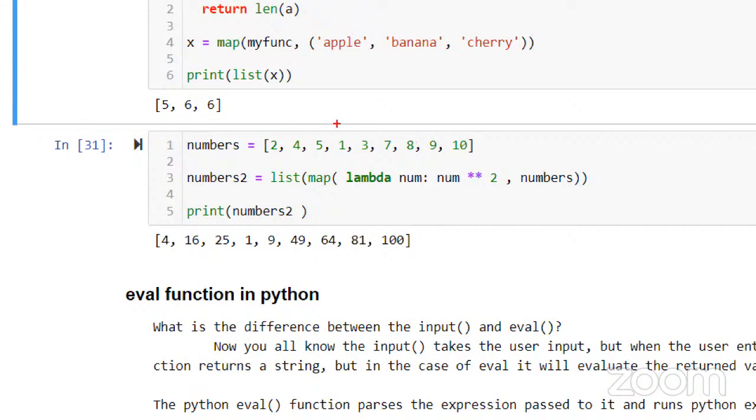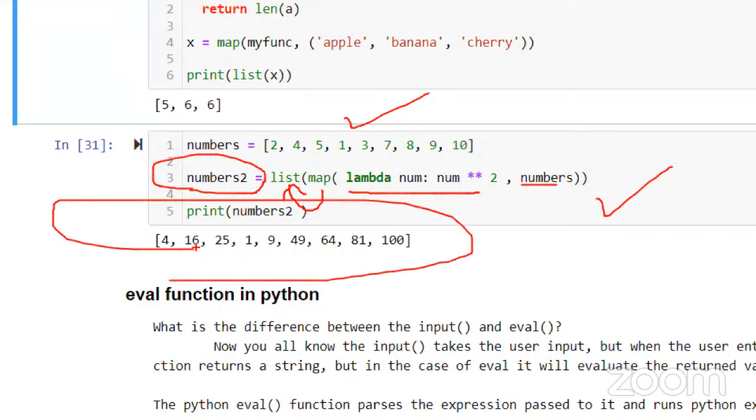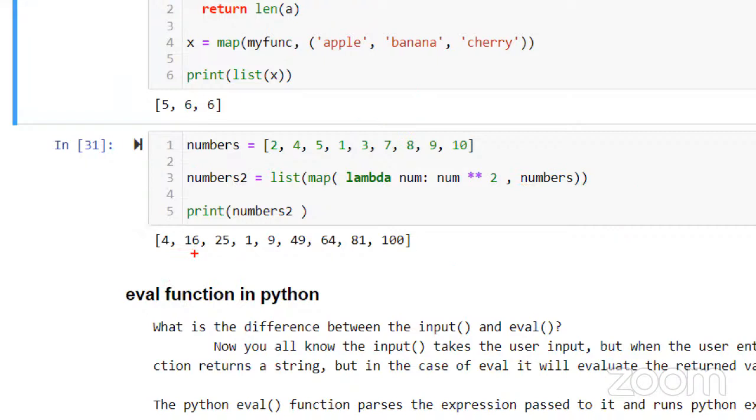And the same question, what we are doing here. See, in this case, we are not only calling the map, after that we are converting that result into a list also. So we are calling the map with the numbers and it is doing the power operation, right? 2 power 2, 4 power 2. The power function it is implementing and the final result is getting stored in this particular variable. So all these are some of the examples where you can apply map and lambda together to do the tasks. Okay.